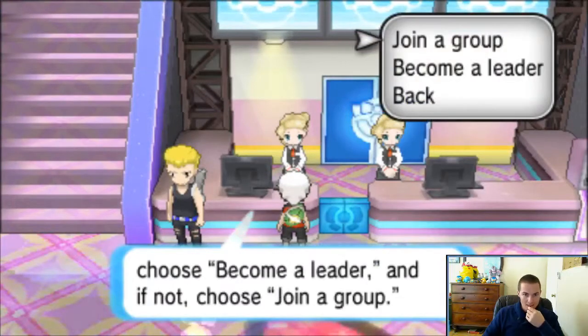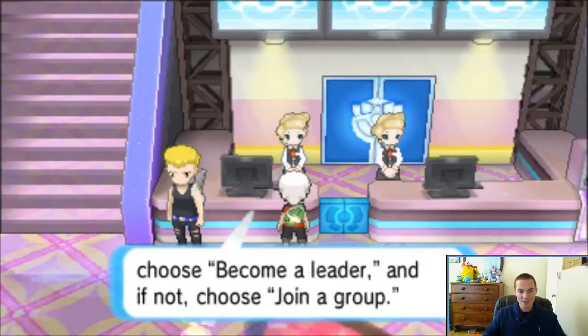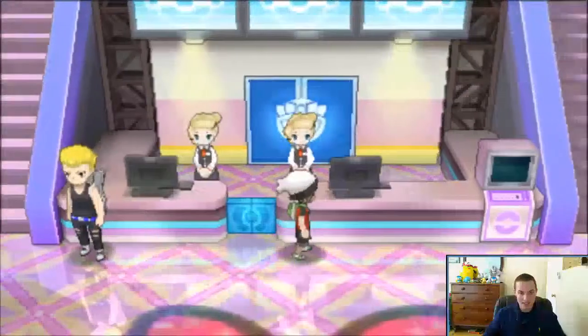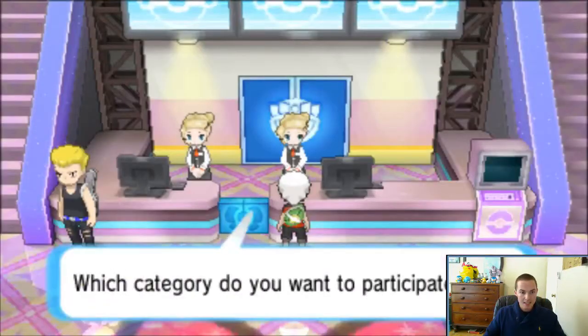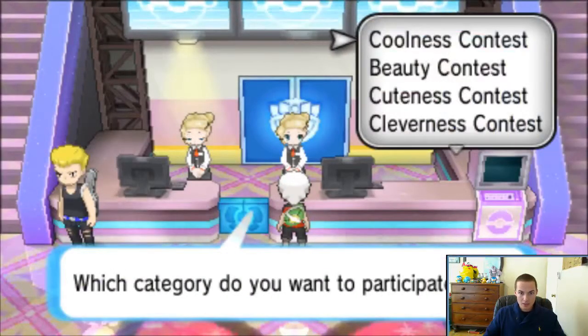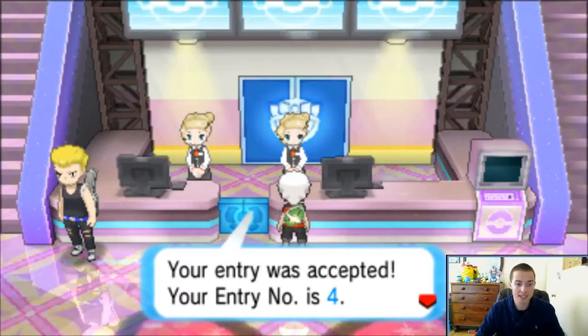Become a leader? What? Join a group, right? Oh, is this online? I can't just do like a local contest? Oh my goodness, this is a lot of work. Let's keep going. Yes, let's enter. Please select the Pokemon. It's gonna be Miguel. Which category? It was cuteness, I think. How about rank? Yeah, we're going to do a normal rank. My entry number is 4.